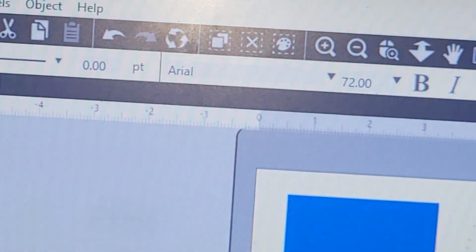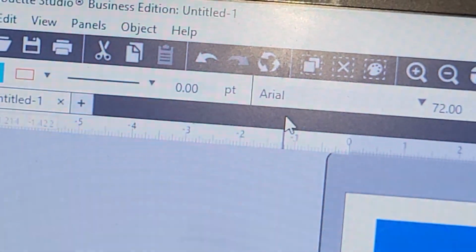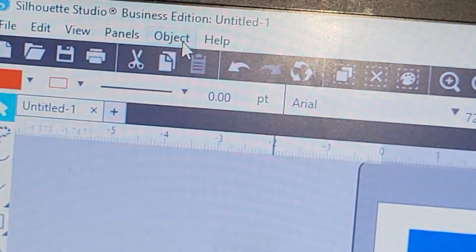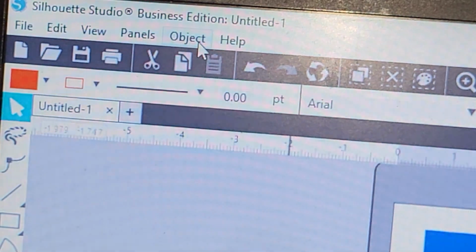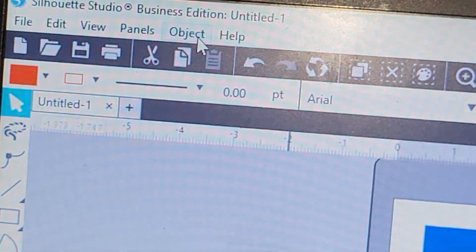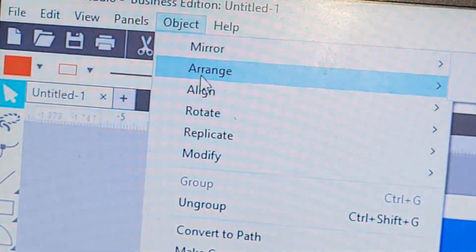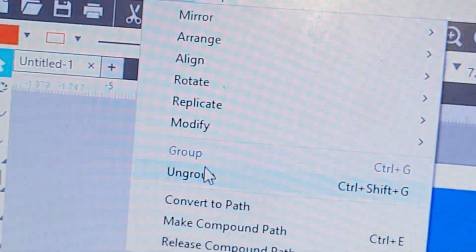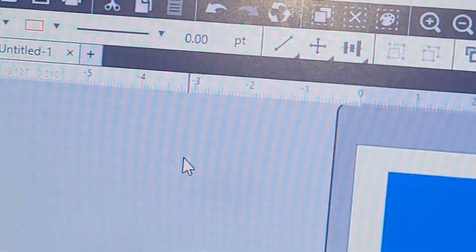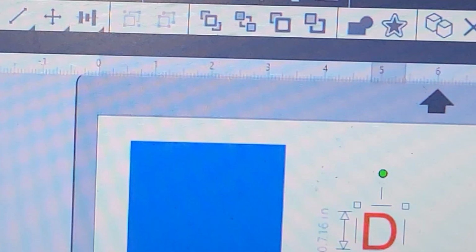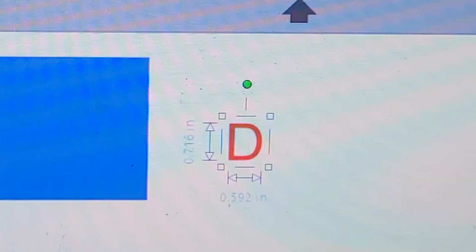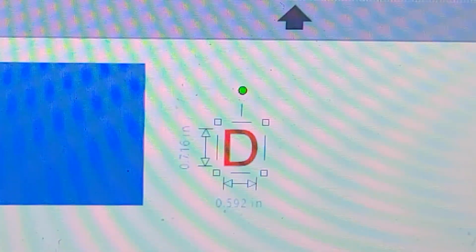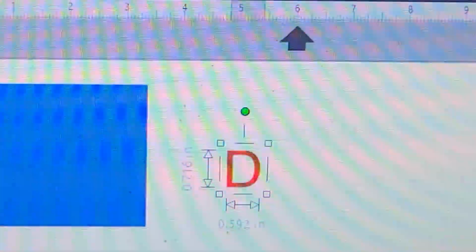So at the top, you're going to go to the menu bar and select object. And we're going to come down and do ungroup. Now I want you to see what magic just happened. You see, now you have a true size of this letter.